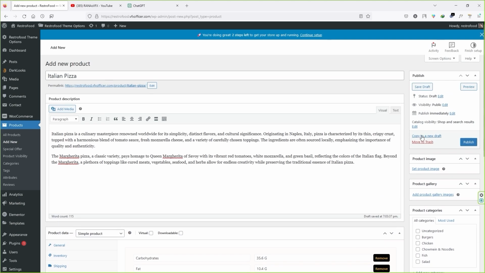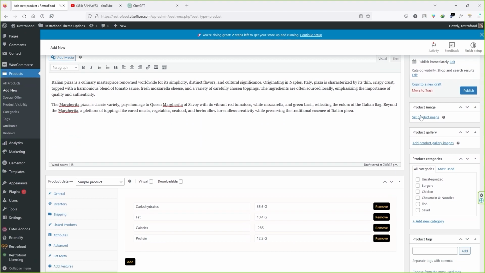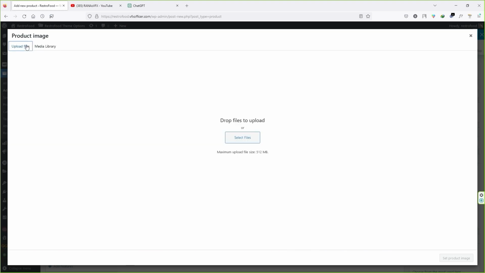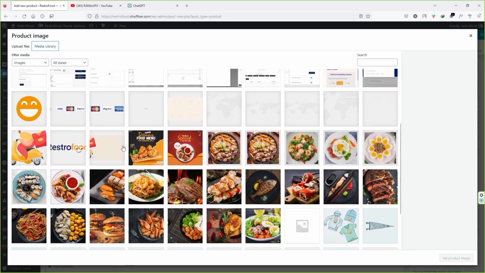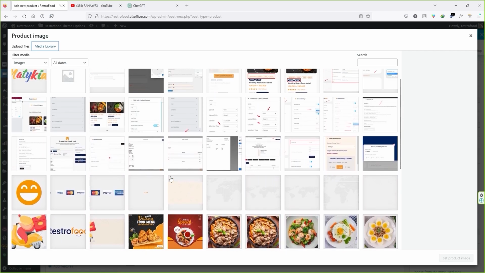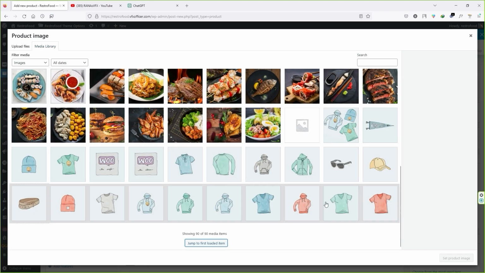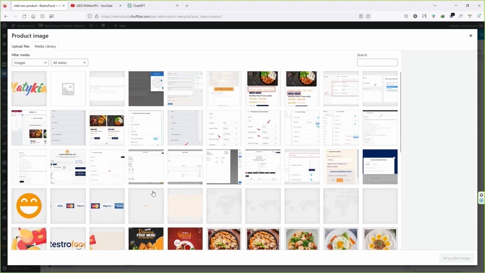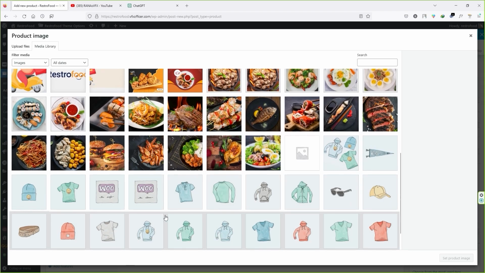After that, come to the right side and here you can set the featured image. Let's select the featured image and you can upload your own featured image just by going to upload file. Now I'm going to go to media library and let's search for the pizza image. Is there any pizza image? No. And remember to remove these media as well. You should clear out your hosting space, guys. Do not keep images that are not being used on your website. So remember to remove all those images as well after finishing with your website.